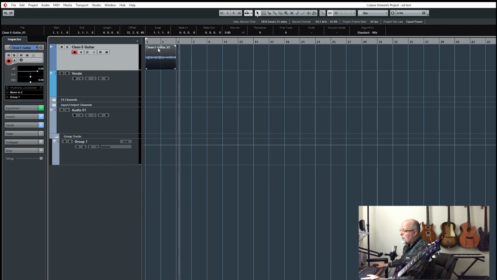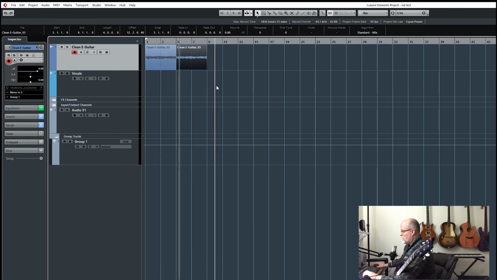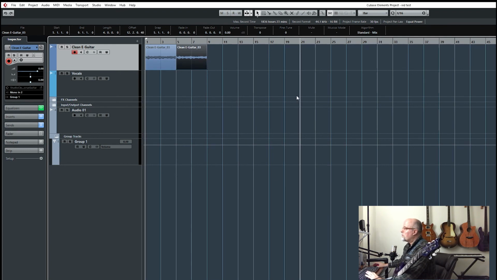Another nice thing about modern digital audio recording is the ability to repeat a good take. I'm able to take this and move it here, and as you can hear, it will repeat seamlessly.